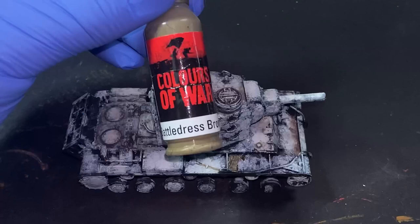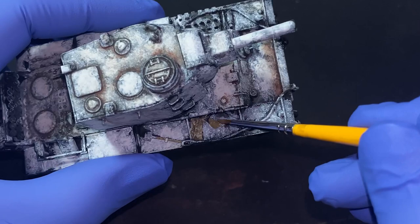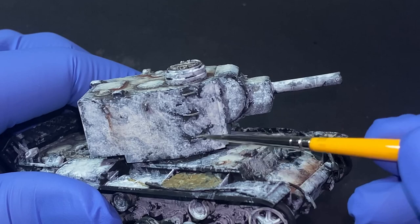This is probably one of my few Colors of War paints that I own, that I purchased in a Colors of War paint set a while ago for the British. And of course, I use it for a nice sort of cloth color, or even just for a tarp, as you can see there, which is a nice medium beige brown, as it even said, battle dress brown. It says it's very nice for certain pieces of clothing, as obviously being used right here.